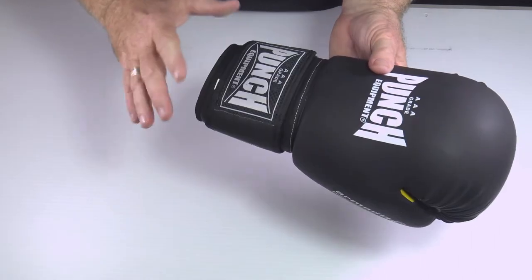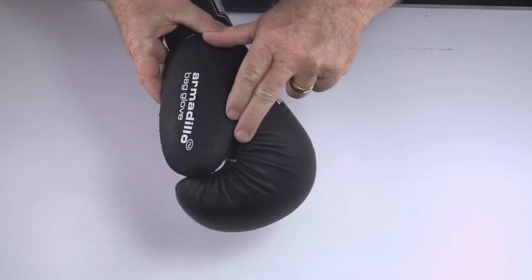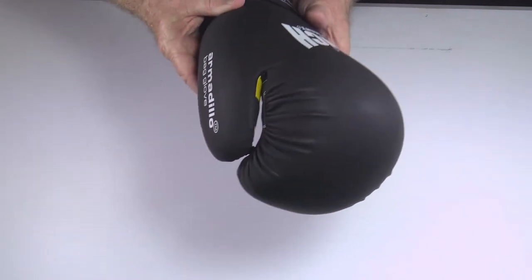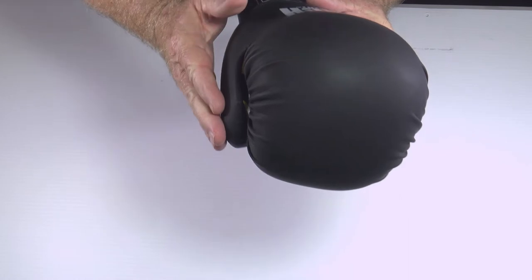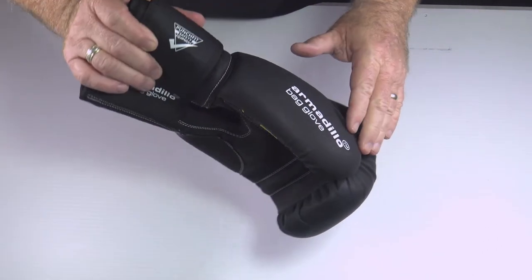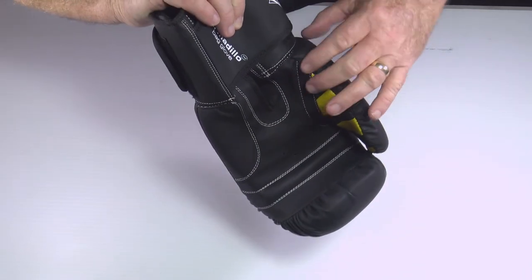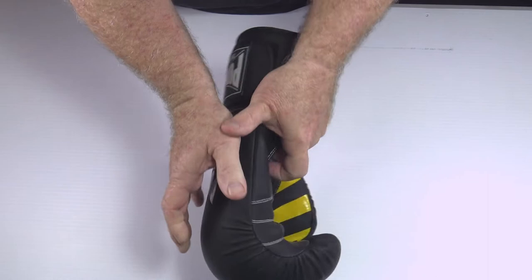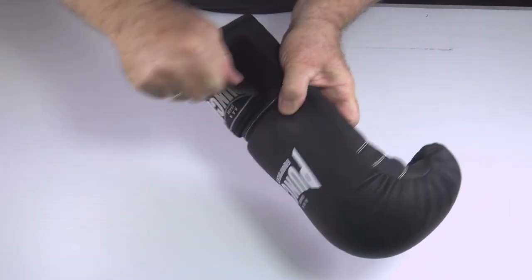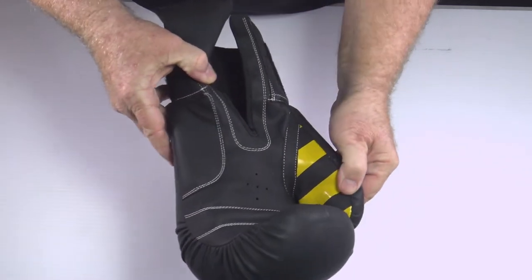It's approximately 12 ounce size. You've still got your six centimeters of injected mold right over the finger. It features the original thumb design that has been used in our glove range for nearly 20 to 25 years in different models. It's got that beautiful straight thumb which protects the thumb joint, letting your thumb sit along the glove in a relaxed fashion.